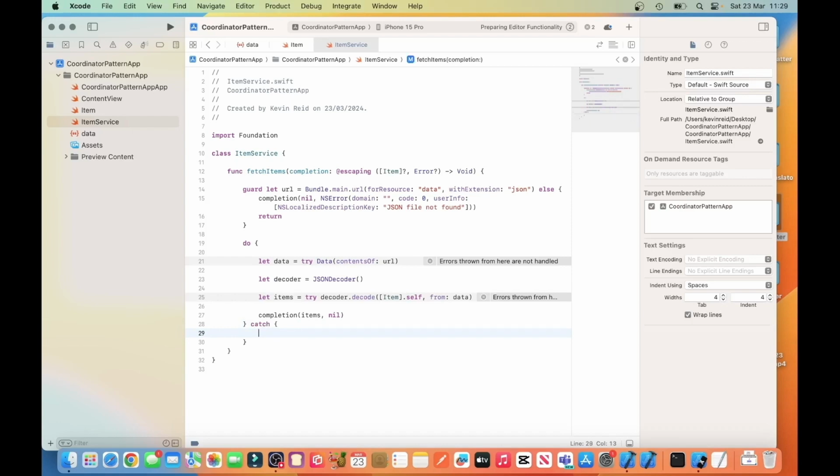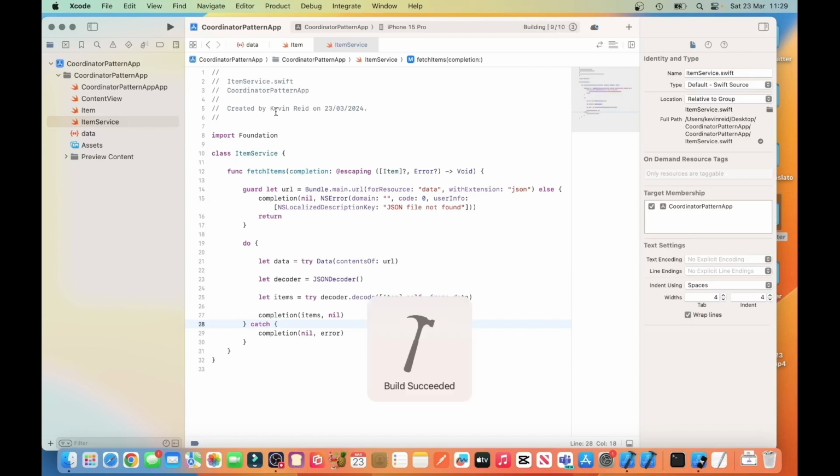And then using the completion, we send the error to the caller. Just compile it. Just compiling at the moment.